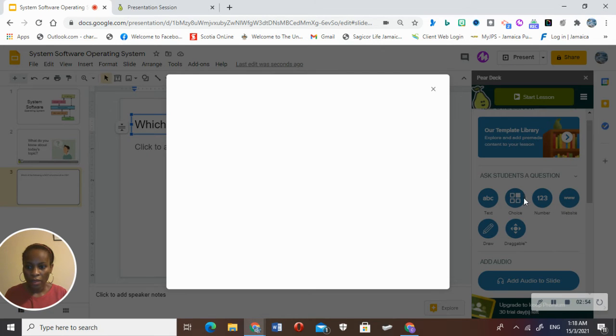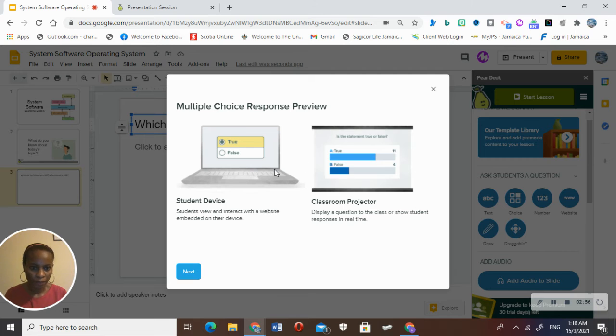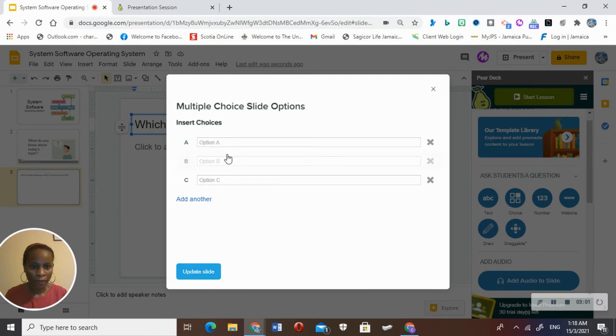Now once I've selected multiple choice, I am given a section where I can insert what the choices are, right?